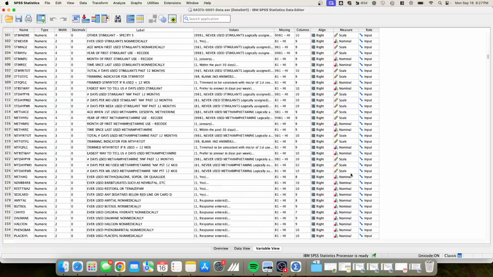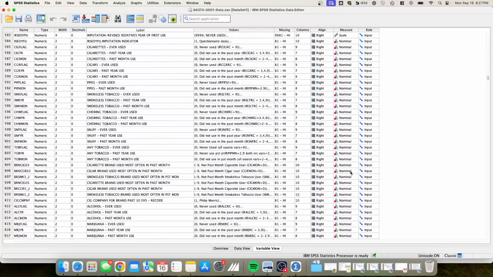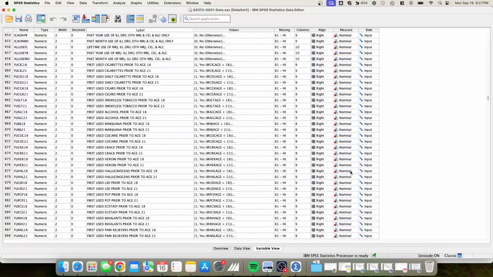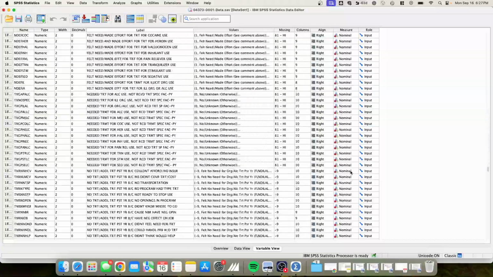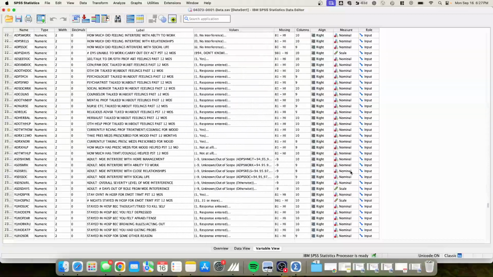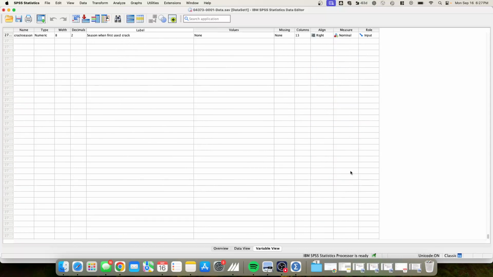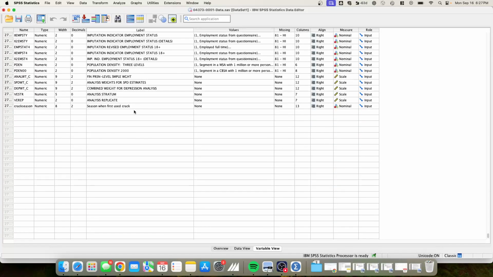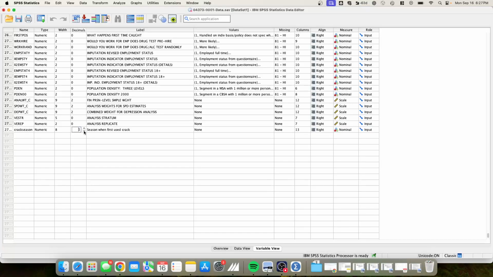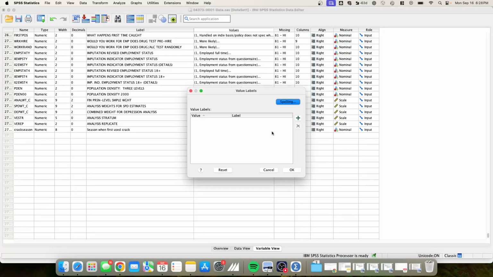And then, as always, whenever we create a new variable, it's always going to be at the very, very, very bottom. This is a massive government data set, so there's hundreds of variables. Ours is at the very bottom, so I don't need those decimals. I just have a categorical variable. I'm going to give value labels.